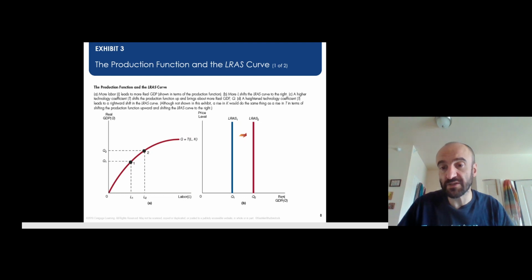So it's vertical, it means that real GDP is on the horizontal axis, and that you cannot do anything by way of monetary or fiscal policy, by manipulating price level. You cannot touch it in the long run. How much stuff you produce is determined by capital, labor, and available technology. That's the main point of superimposing these two curves on one another. It simply means that long run productivity, long run GDP, real GDP in a given country is determined by real factors, not by monetary and fiscal policy.